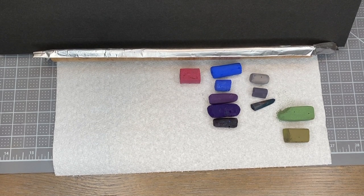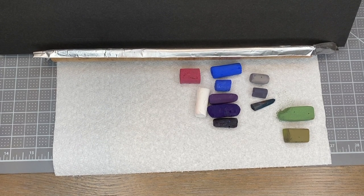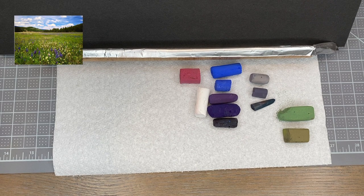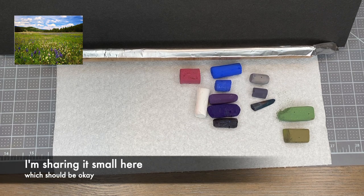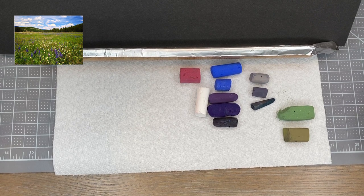Now, here are my pastel selections, and let me pause this and talk about them for just a minute. The reference image of a beautiful field with some mountains in the distance and some purple flowers was just lovely. Now, by the way, my patrons will get an attachment for that image. I don't share on my videos when I get a photo from pmp-art.com. Once again, you can find it if you go there and look for it yourself in my album, but my patrons will actually get the actual image.